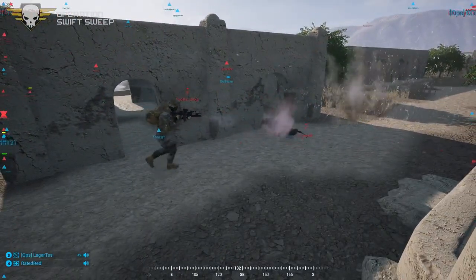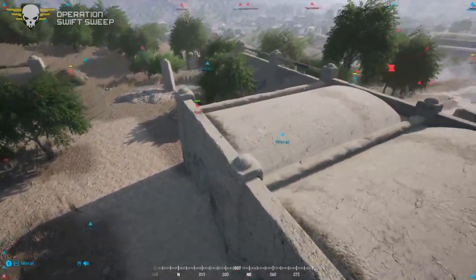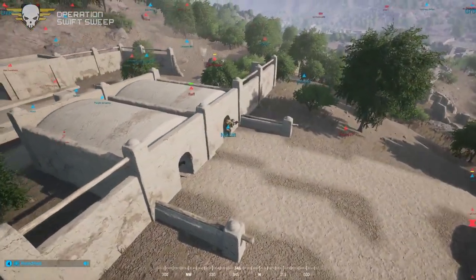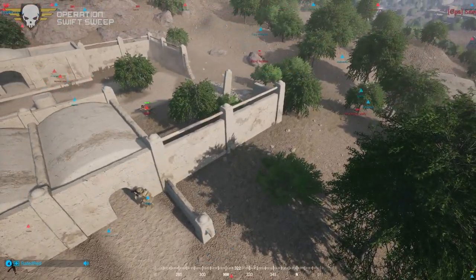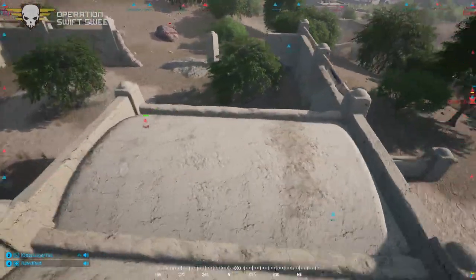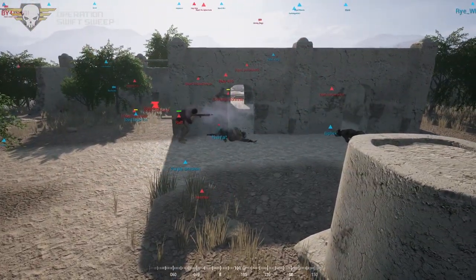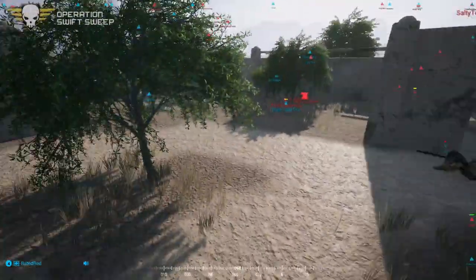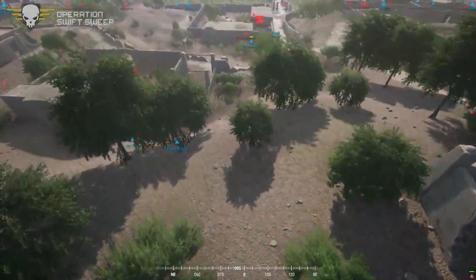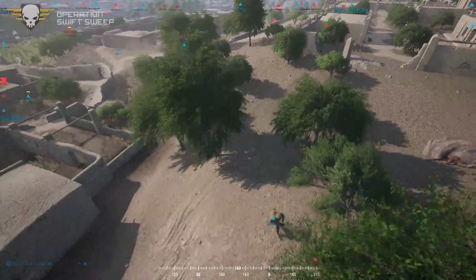You good? I clear compound north. I think I got two of them. Just cleaning up here. Mining on a rock. Oh, not so much. Raf takes him down. Braided Red, shit, not down. Oh, now he knows.